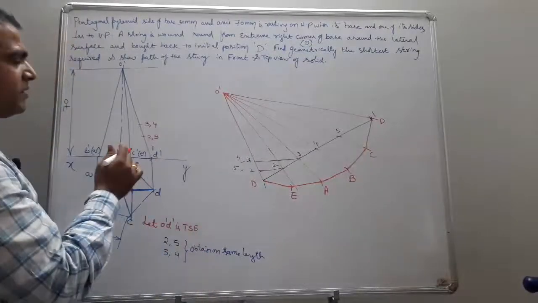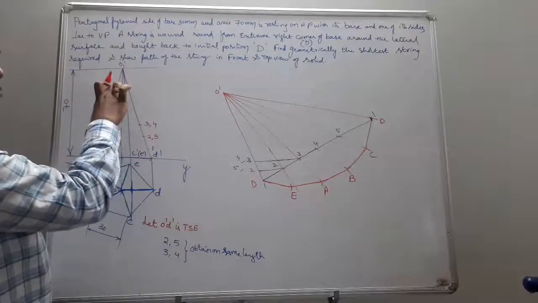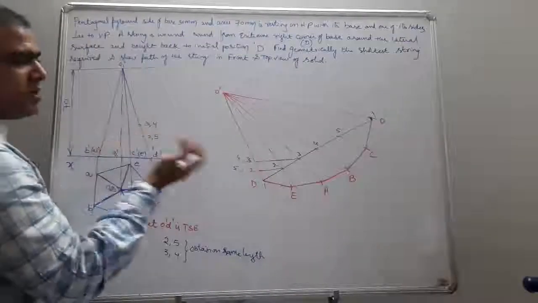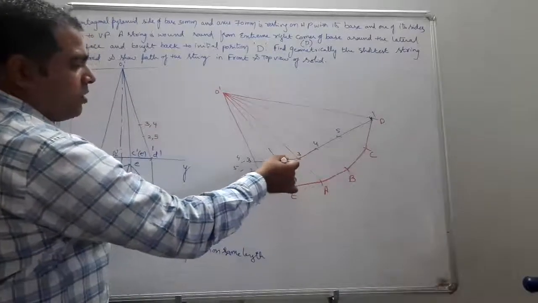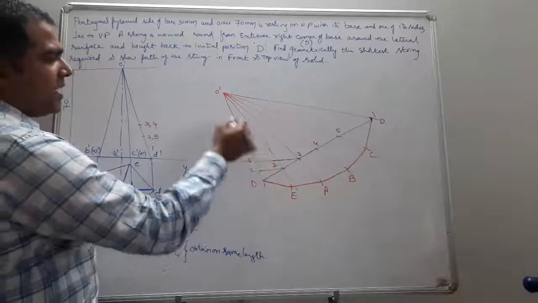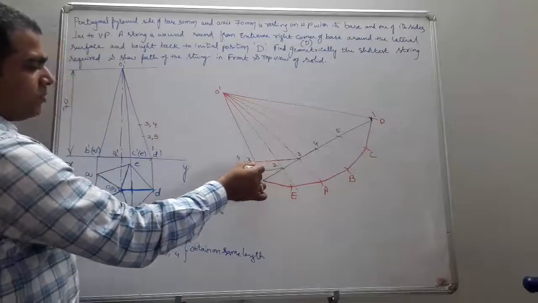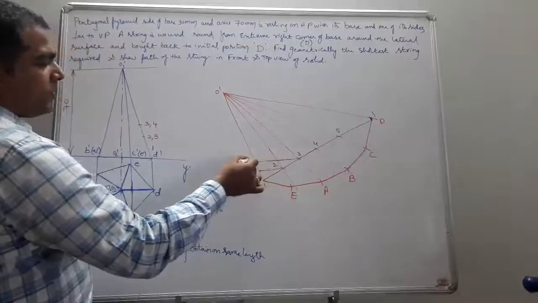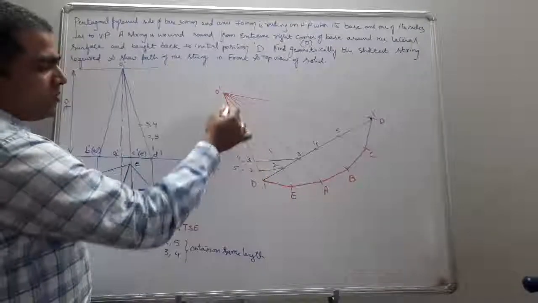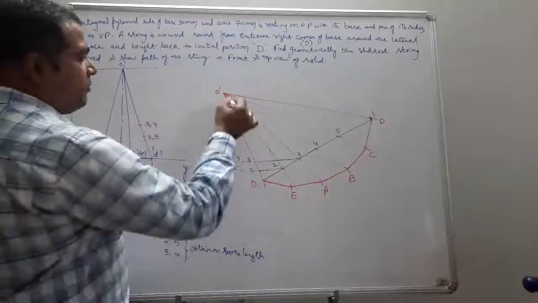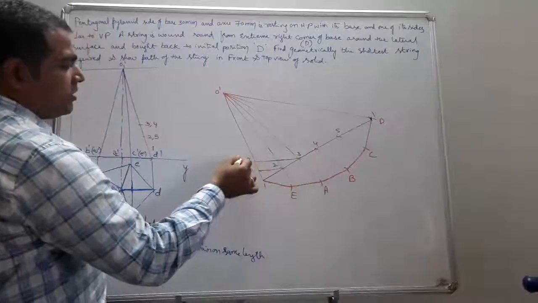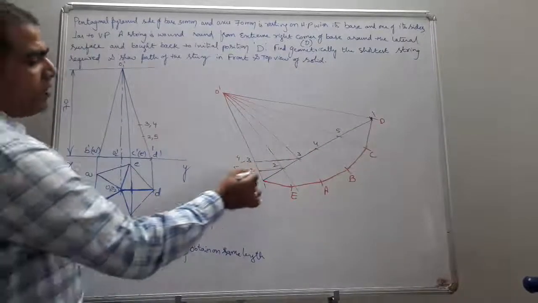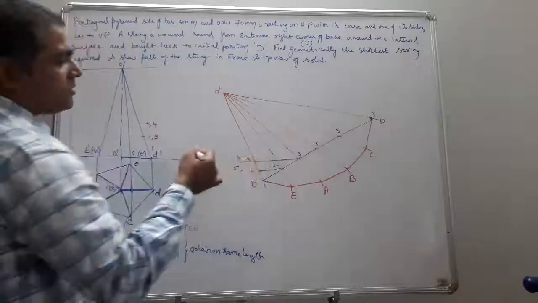Now the procedure in the previous one was that we take the distances from fx on the true slanted and put them here. This was the reverse mechanism. From here to here I am obtaining the points. Now the points which are here are to be projected on the true slanted: with O as center and O2 as radius, draw an arc up to here to obtain 2. Next, O as center and O3 as radius, draw an arc to obtain 3 on the true slanted. Why? Because OD is the true slanted. Next, with O4 as radius it comes to 3 comma 4, and with O5 as radius, the drawn arc comes to 2 comma 5. These are the same points if you just rotate it.